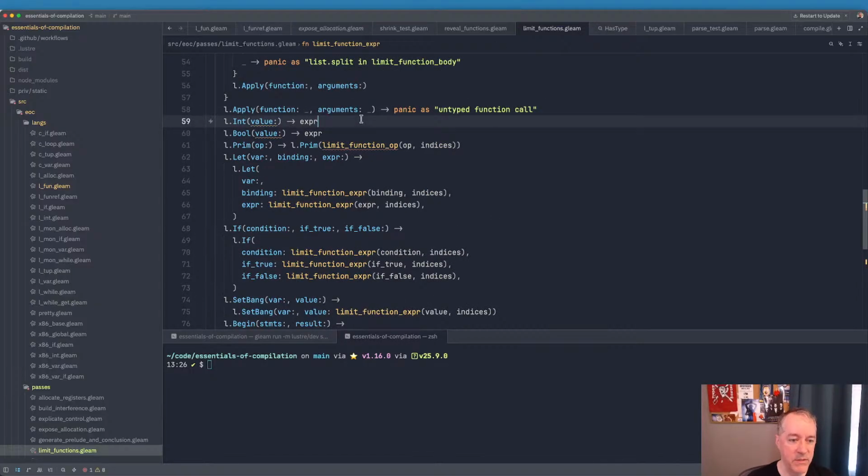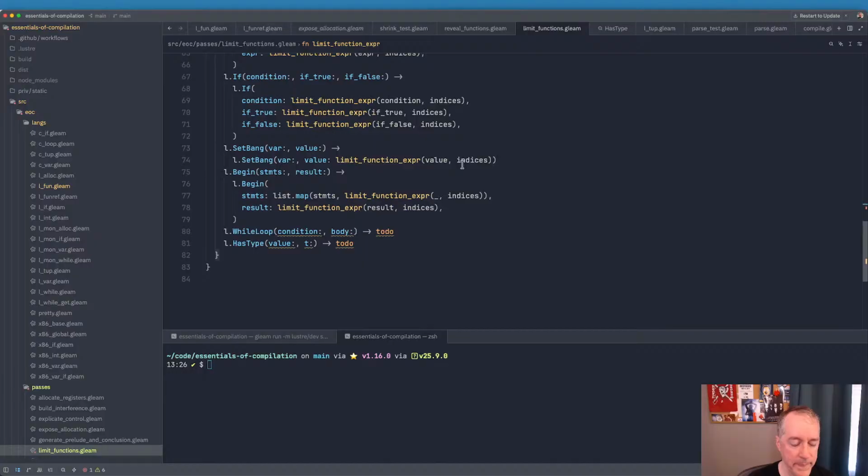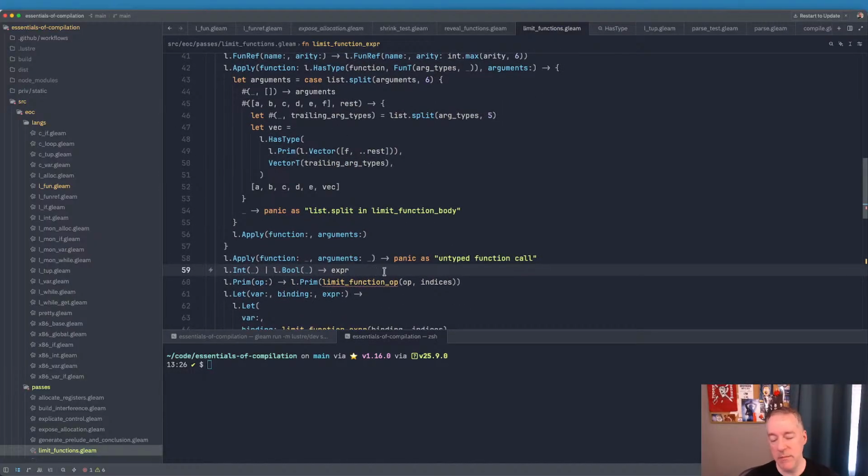Okay, so let's just put ignore in there. All right, and then let's do the rest of these, and we can do the limit function op. Okay, I think that's a pretty decent solution.